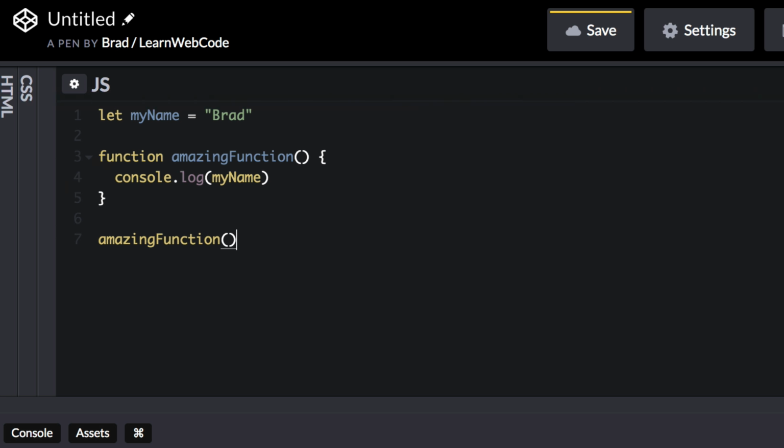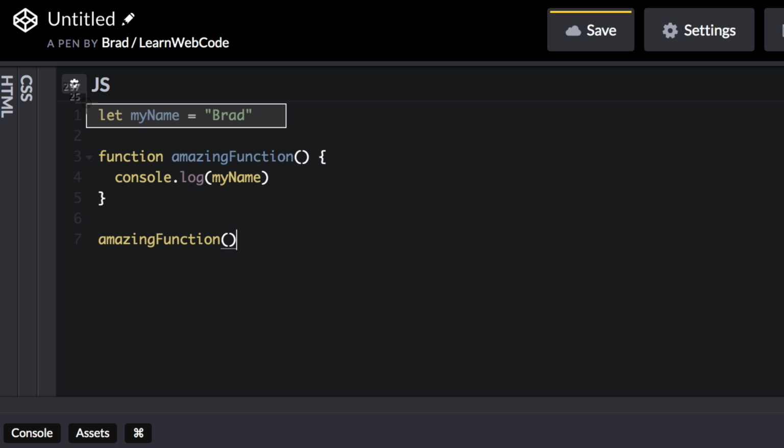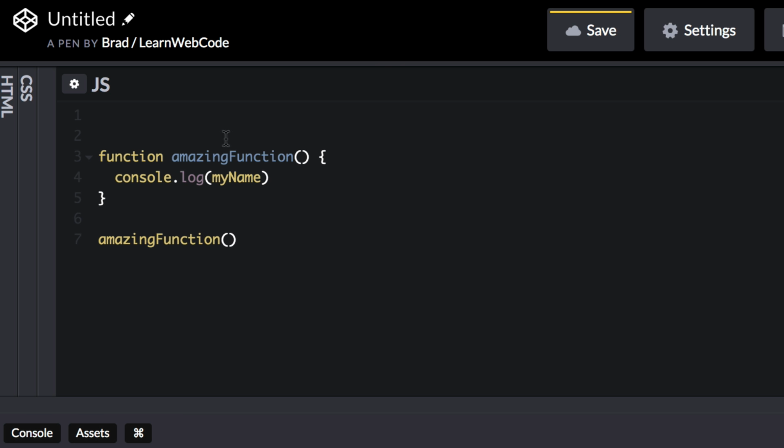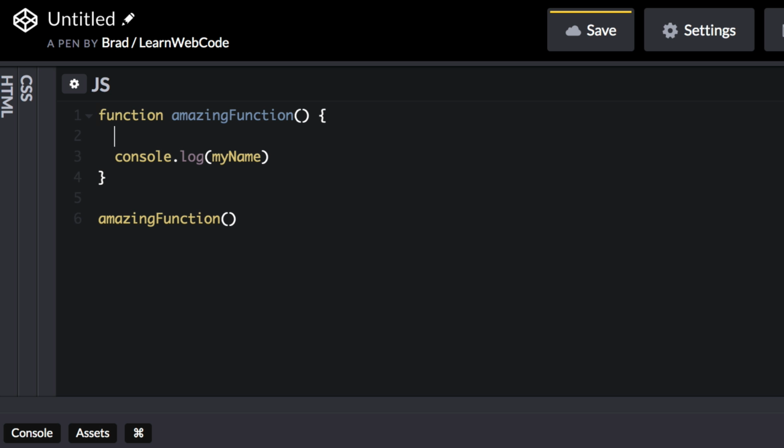We've already done this before, so the question is, why am I showing this to you? Well, it's because the topic of scope has to do with where we can access a variable from. Let me show you what I mean. So this code is working perfectly, but what if we move this first line of code here? What if we cut and paste it to live within the function? Let's try that out. Let's cut this first line into our clipboard. And then inside the body of our function, maybe right above the console line, paste in your clipboard.